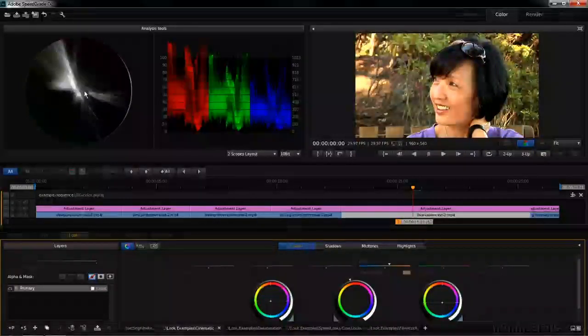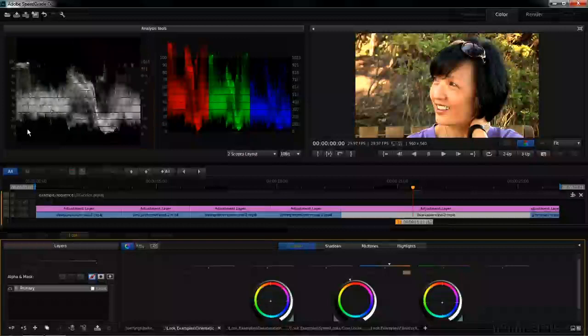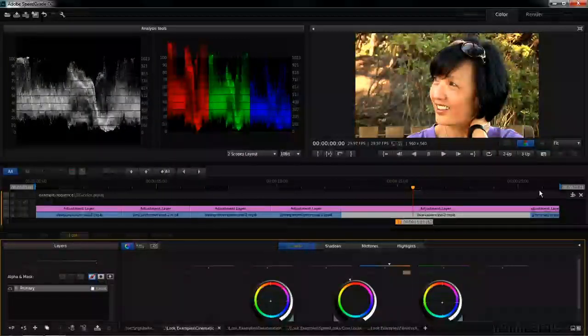And let's check out the waveform by right-clicking here, go to waveform. And I think we could bring it down just a skosh and maybe lift up a little bit, but I think we did a pretty good job there. Go on down to the last clip here.